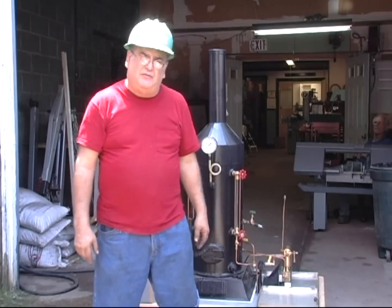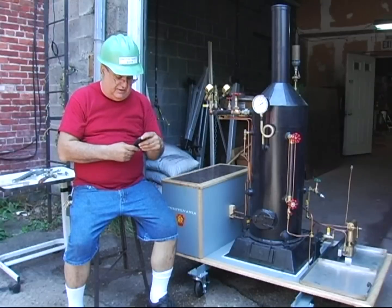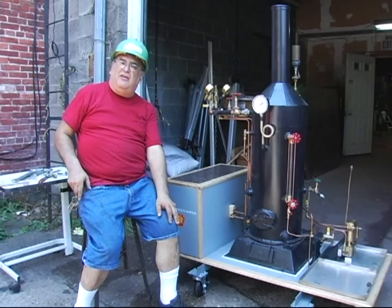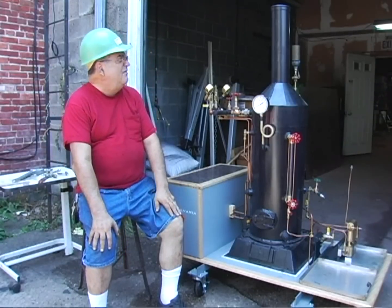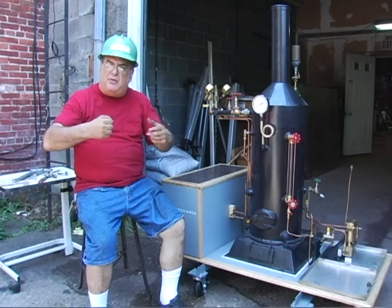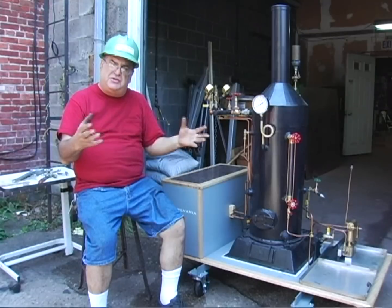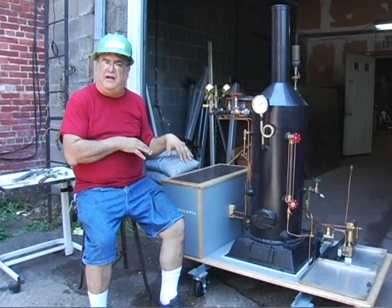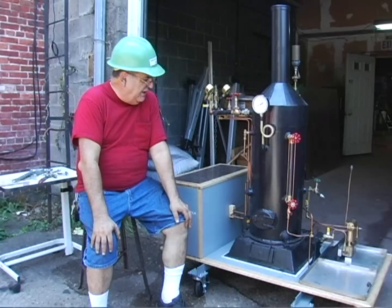I'm glad I was able to find this boiler — it was a great find and looks like it's going to work out pretty good. We'll find out when we get it fired up. After about 10 minutes, I've got 10 pounds of pressure already — that's good. Everything is getting hot, looks good. A couple of minor leaks we're not going to worry about right now because when the steam and heat get everything up to working temperature those things might seal off. If they don't, make a note and when it's cooled down you can tighten fittings half a turn.